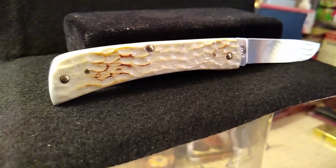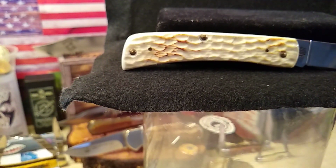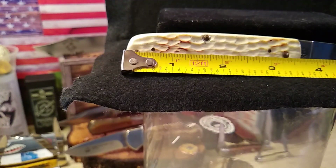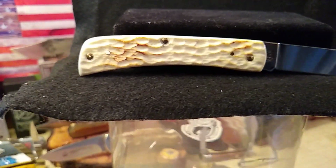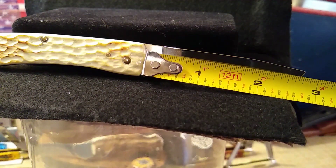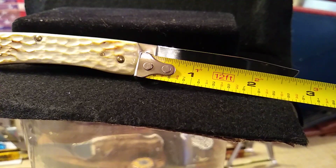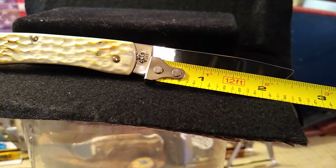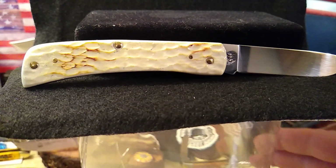But let's take a quick measurement. I don't think it's any different than any other Sodbuster Junior, which means it's probably 3 3/4 or 3 5/8. Yeah, 3 5/8 on the handle. Let's slide this over a little bit and we'll do the blade. And the blade looks to be, counting the tang, 2 3/4, and just the cutting edge is 2 1/2, a little over 2 1/2. But yeah, that's not surprising. It's not a real big knife.